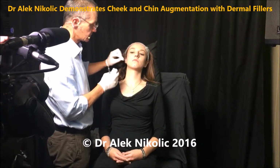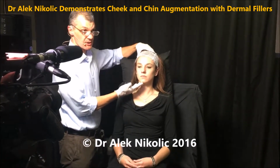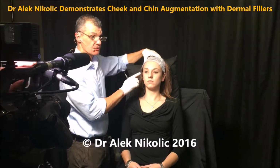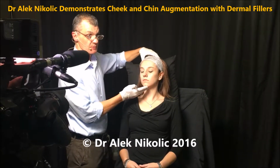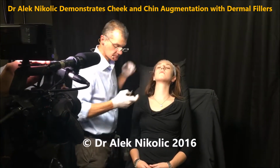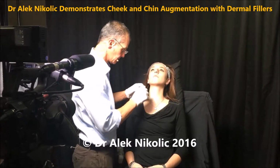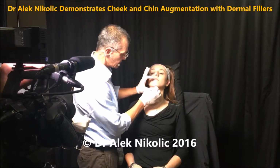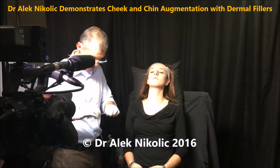Okay, so let's move on to the chin area. Again, let's do it before, head up. So there's not a dramatic change, but there is definitely an improvement and a nice angulation to the actual jawline, and a slight improvement in that ogee curve when we compare the two sides. Okay, head back. Just give me another little bit, please. Thank you. Moving on to the chin, we want to increase the lower third distance slightly, but we also want to forward project the actual chin.